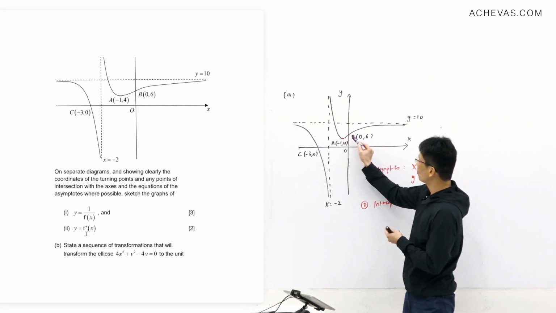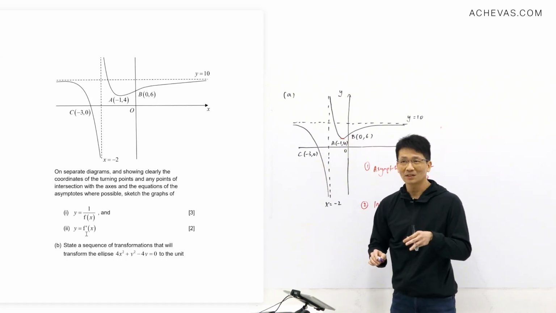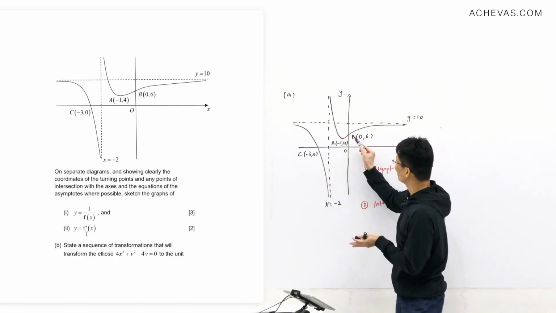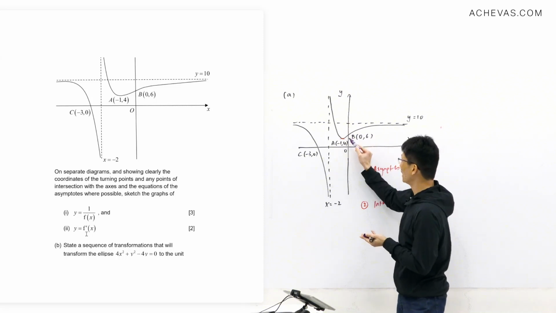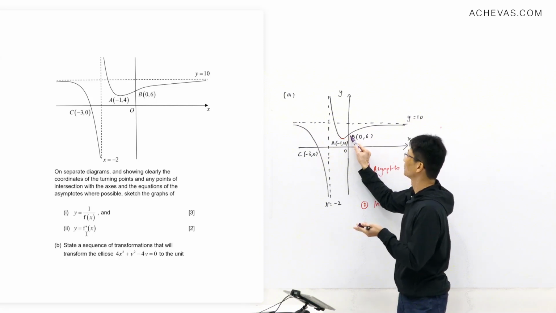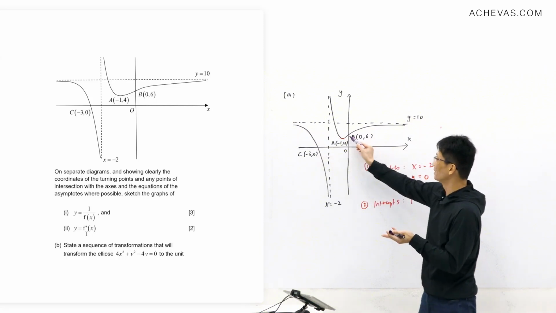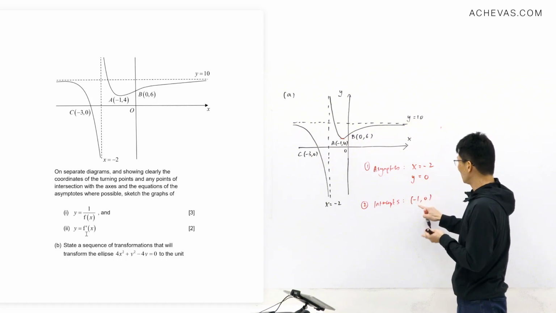As for the point B, some students will ask, what happened to the y-intercept? We can actually ignore it because the value of the gradient here is not defined for us. We won't be able to figure out the value of the gradient at this particular point. But we know that this is a positive gradient. So there will be only one x-intercept at (-1, 0).